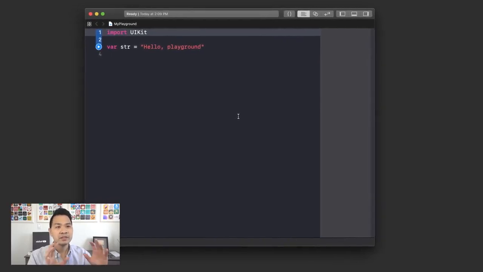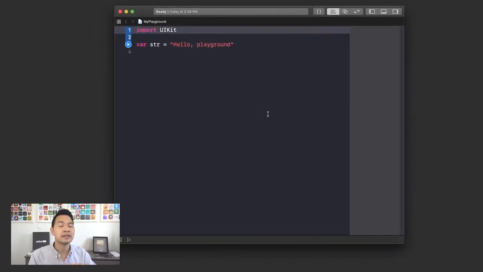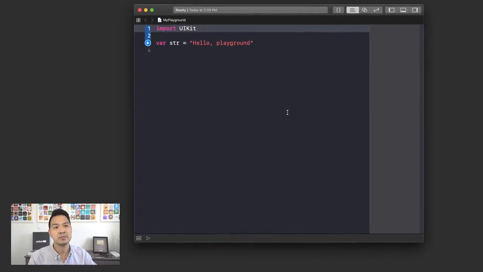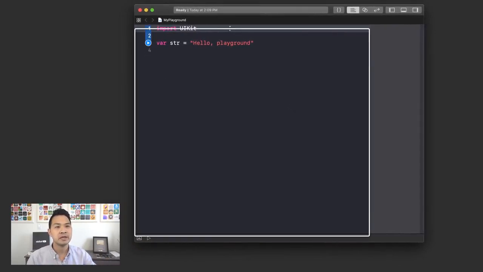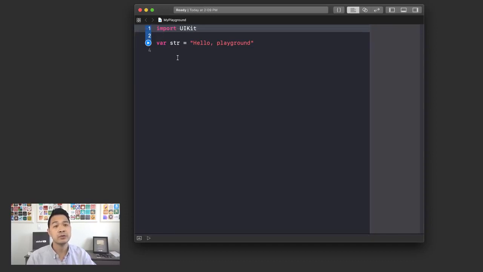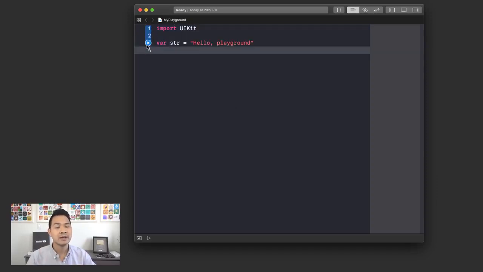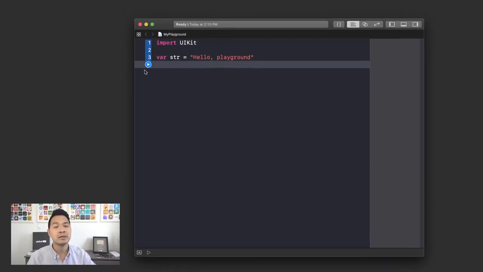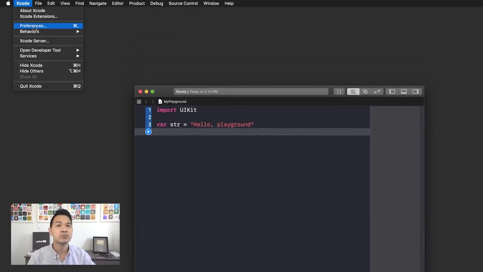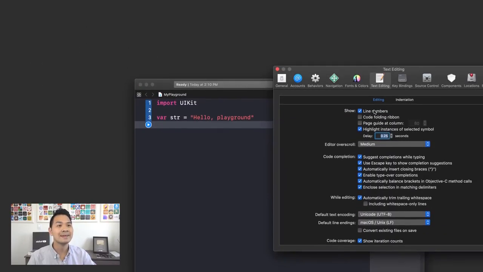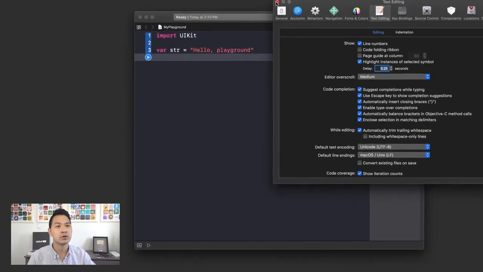Now, before we dive in here, let's do a quick tour and let me show you all of the different elements of the playground. So obviously this big main section here is the code editor. This is where you're going to be typing in your Swift code. And there is some sample Swift code here. We're not going to worry about that just yet. I also have some line numbers, which makes it very easy for me to refer to the different lines of code. If you don't have line numbers and you want to enable them, just go to Xcode Preferences under Text Editing, and you can turn those line numbers on or off.